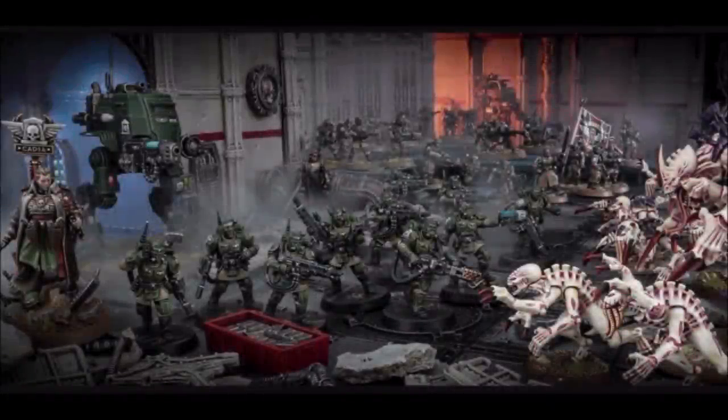Hello and welcome to another Warhammer 40k Imperial Guard Morning Glory video. Today I am super excited because I finally get to show you the picture of the new Imperial Guard models. What I've got for you today is a high quality version of the Imperial Guard new Cadian models that I saw about a month or so ago.